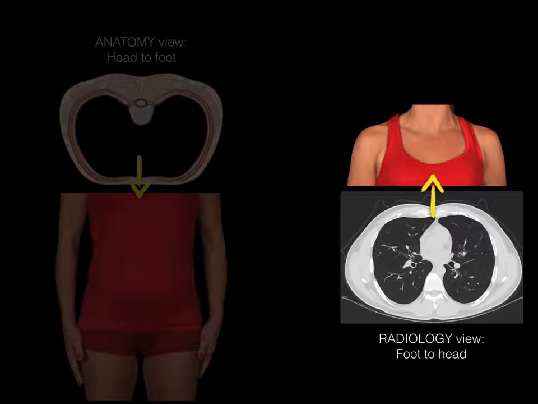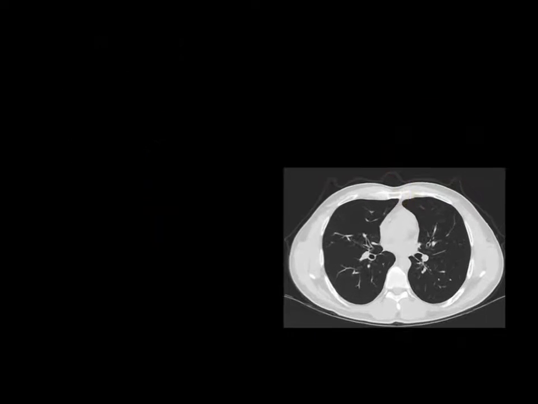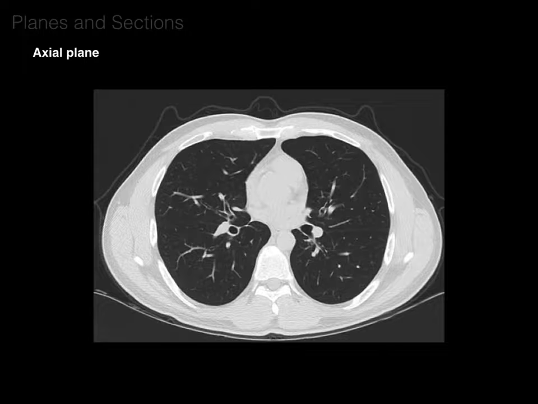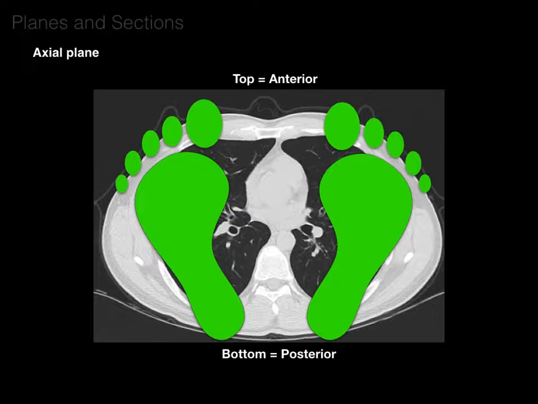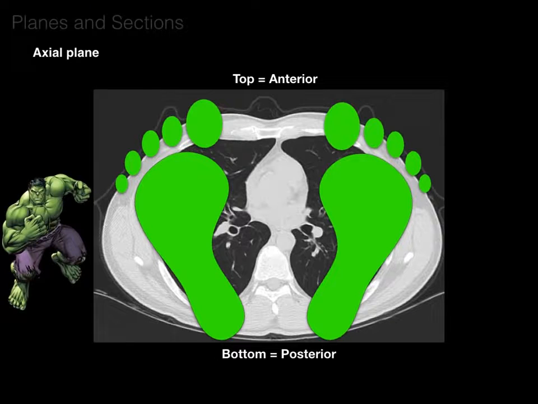But anyway, I'm always going to take it from the radiology view, because that's how you're going to be viewing. That's how health professionals will view axial sections for the rest of their career, which is either axial CT or axial MR. Okay, so there's the axial plane. Now, the top of an axial plane is always anterior and the bottom is always posterior. And if you forget that, just think, oh, the patient's lying on the table like this. Green feet, because I like the Incredible Hulk. But always remember, you're looking as if the patient's lying on a table.